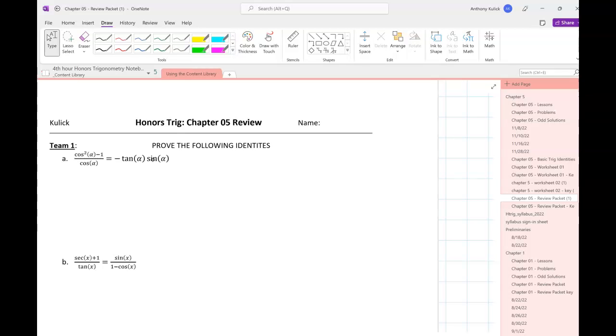If you get stuck on something, you want to talk about something or walk through something with me, that's perfectly fine. If you want to work with your neighbor through something, definitely fine. I often think that these identity problems are quite helpful, talking it through with somebody. I think that can be really productive. So if that feels like a good idea to you, feel free to be doing that. As a reminder, the problem set for this weekend is going to be the review pack and worksheet 1. So if you haven't done either of those yet, those will be the assignment for this weekend.